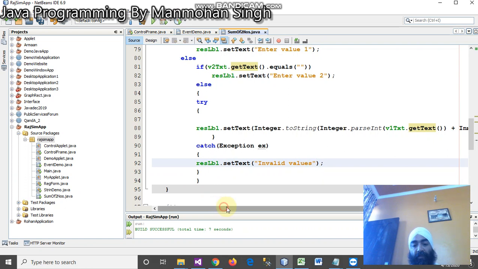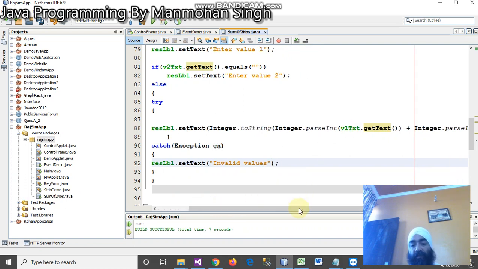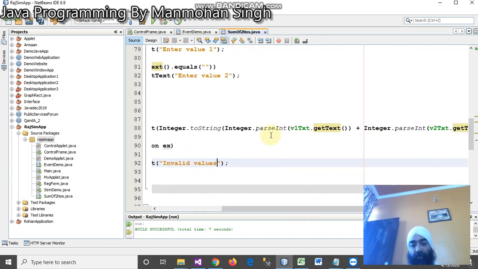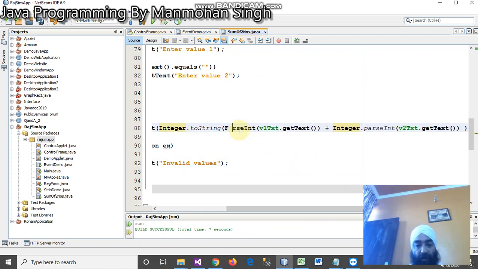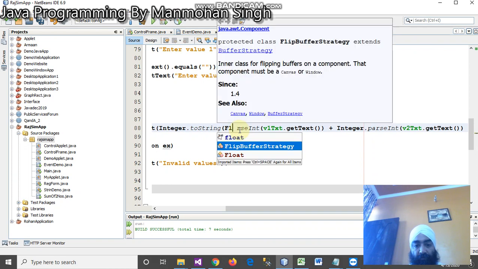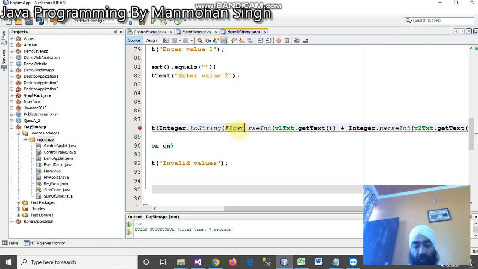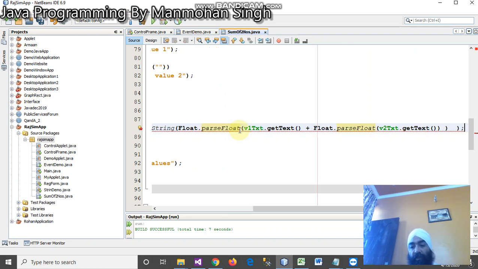but this program is still capable of converting integer only. If you put a real value, it will not produce the sum. So I can change this. I can change this to float, Float dot parseFloat. So like this. Float dot parseFloat. So that will convert integer and real value both.